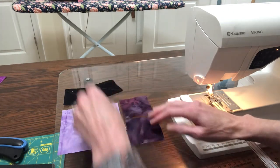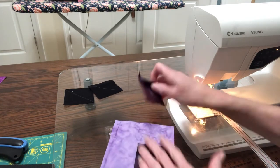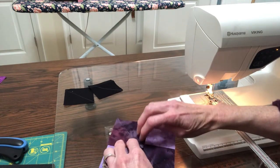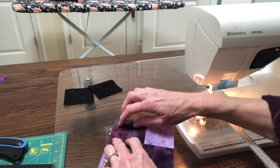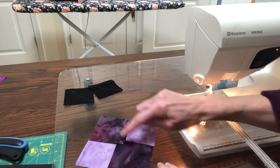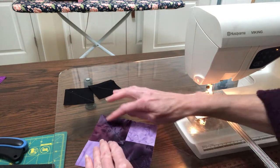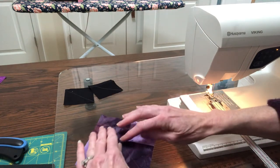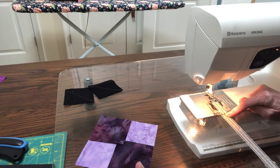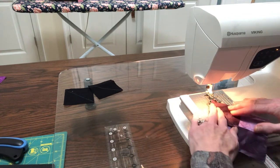So let's get started here. I'm going to lay these together — corners to corners — and when I get them right so that the corners line up, as you can see here there is the center and our line will meet in the center. Now we're going to sew a quarter-inch seam on either side of the line. I have marked here on my sewing table a little bit of a guide so that I don't get this too far off balance.